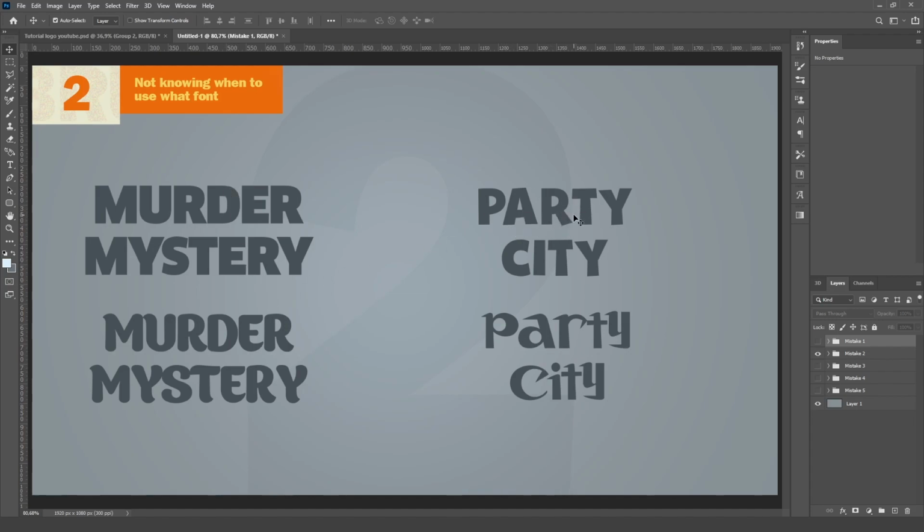And over here is another example where this is a party game, so a more playful logo, which has a lot of colors and just basically happiness. So this is an appropriate font to use when it's a more playful game or playful logo. And this one over here just doesn't fit with the whole party theme. Here is just a lot of sharpness and it looks more like a murder or horror logo, I would say, or Halloween. It just doesn't make sense with the whole party thing. So that's basically it for mistake number 2.